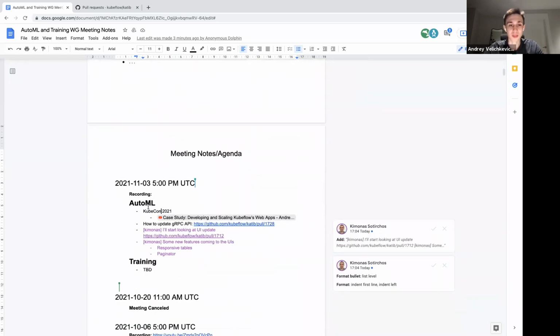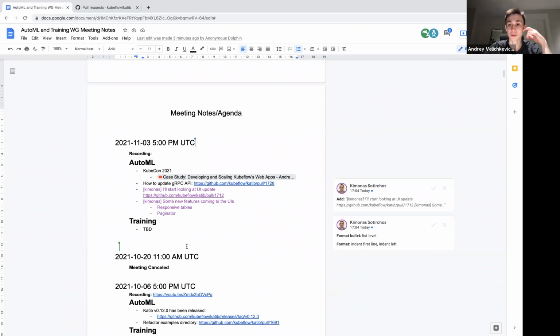So we have a couple of items today. I think we can start from KubeCon because it was very exciting. And I know Josh, you already mentioned we have some sort of event there for the Kubeflow community, which is very interesting to see. From our side, we have one talk that I strongly recommend you check, from me and Kamanos, about the currently updated Kubeflow UIs and also the KDP experiments. Do we have anything else that we want to show to people, maybe from other folks in the community, that we can post in the doc?